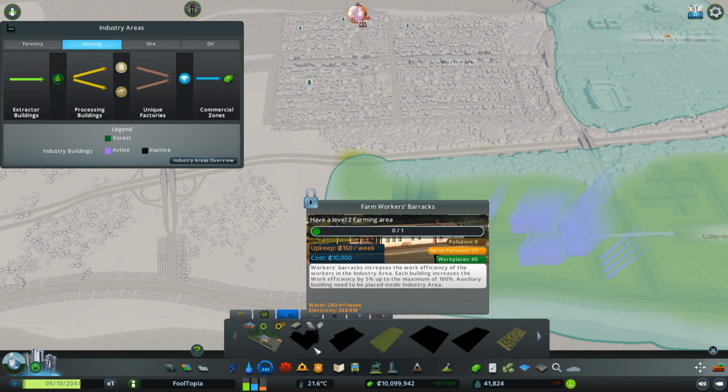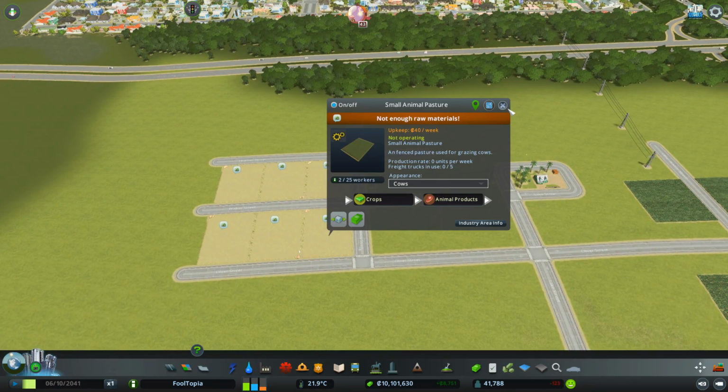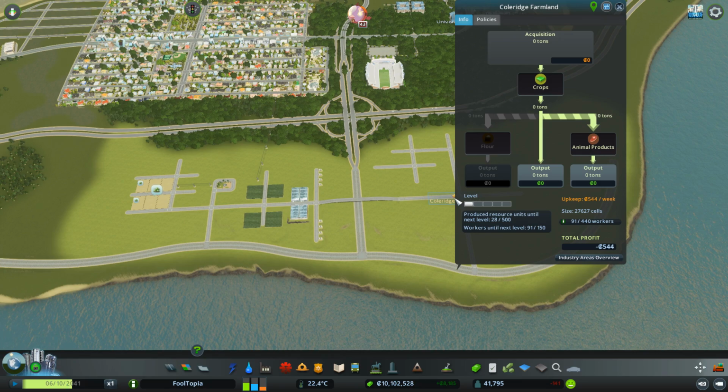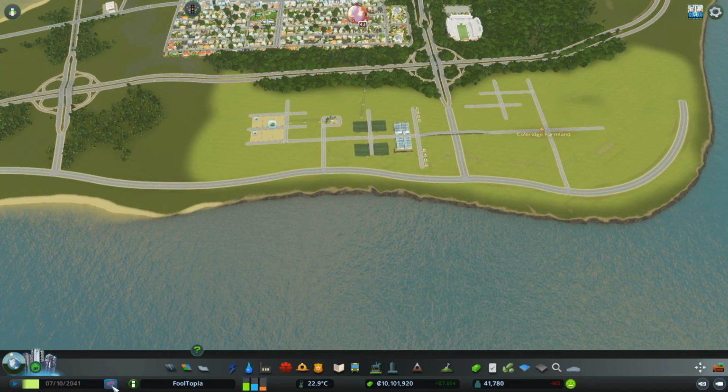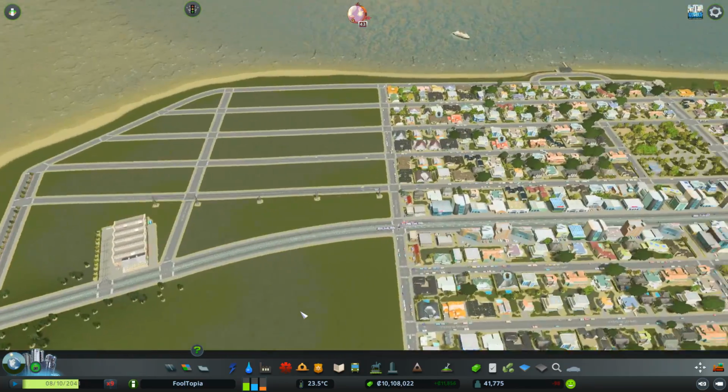So is that all I can do for throwing this on? No worker barracks or anything like that? That's a shame really, isn't it? So what's the issue right here? Not enough raw materials. That will come over time, but the Coleridge farmland, we'll give it some time to work its way through. And then hopefully it can level up soon, so we can use that.